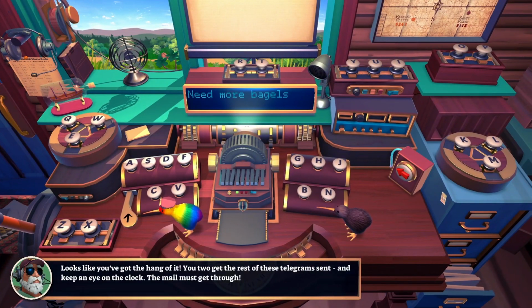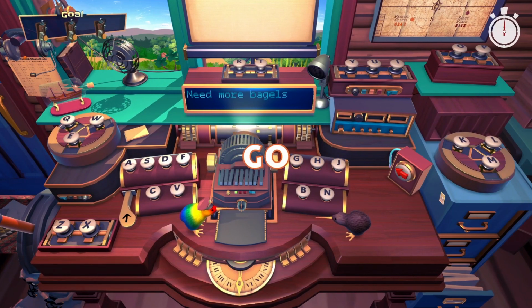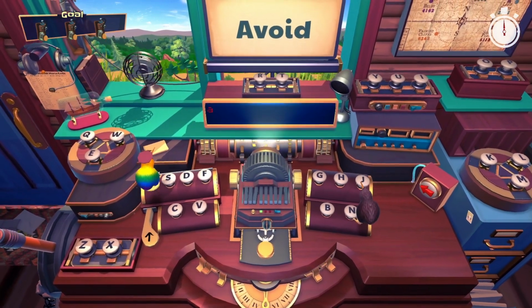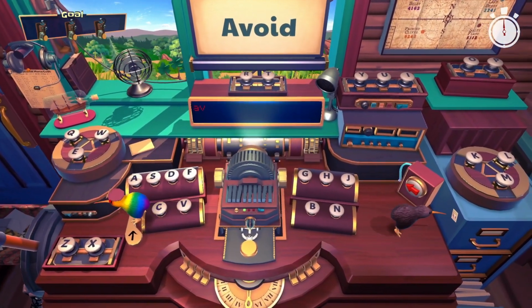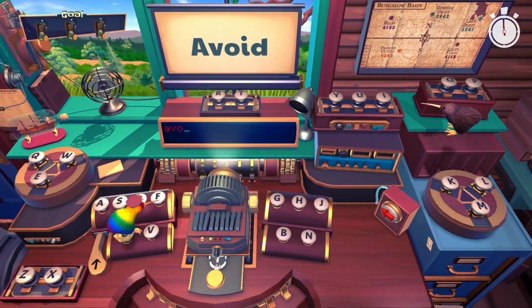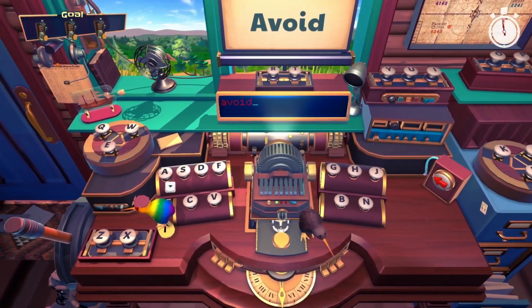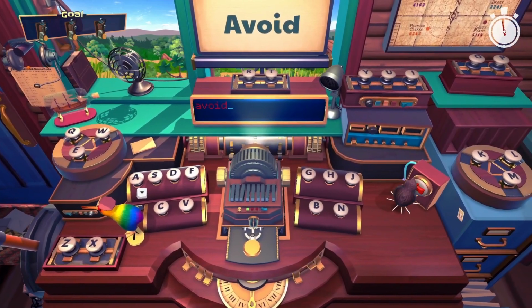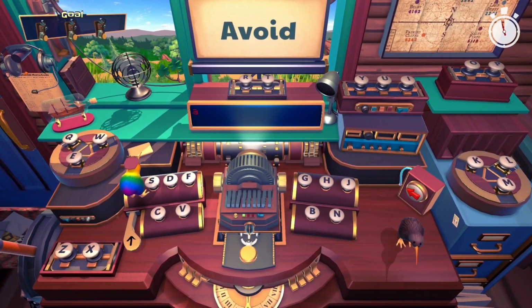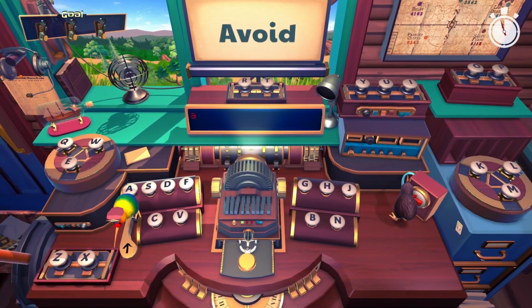Okay, so that's how we mail. Must get through. Send and keep an eye on them. Okay. Avoid? Okay. A V O I E. And then activate? Wait, hold on. Hit delete. I hit the shift. Hit delete. We have to put a capital A. Ah. I hit the shift. Wait, hold on. Hit delete real quick. Delete?